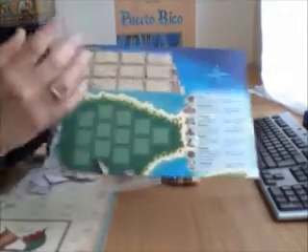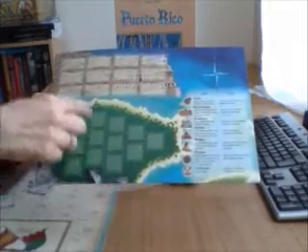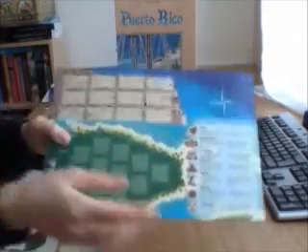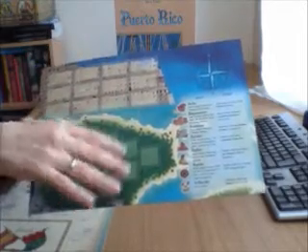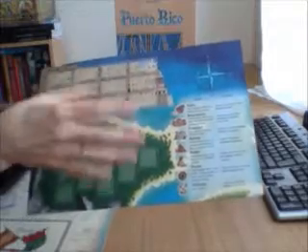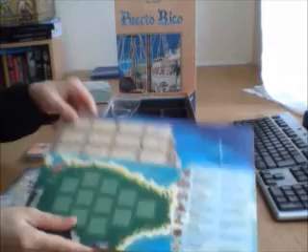on which they place, on the one hand, the plantations down here, these little fields that you can buy. And then up here you can also build different types of buildings. You're limited to the number of spaces available. Once you've placed a building or a plantation, you cannot tear them down and put them away. They are there to stay.